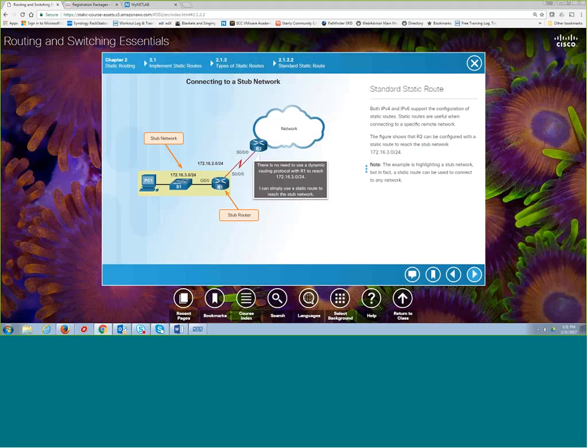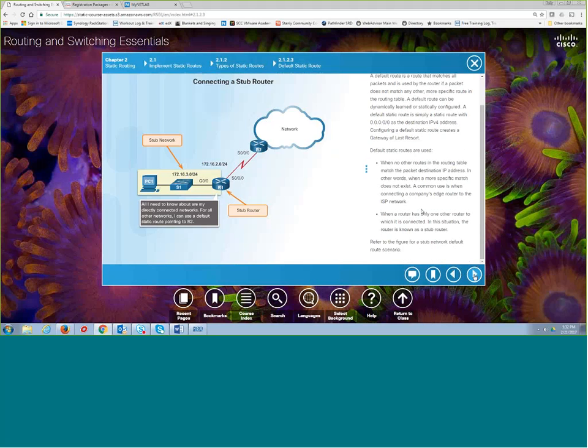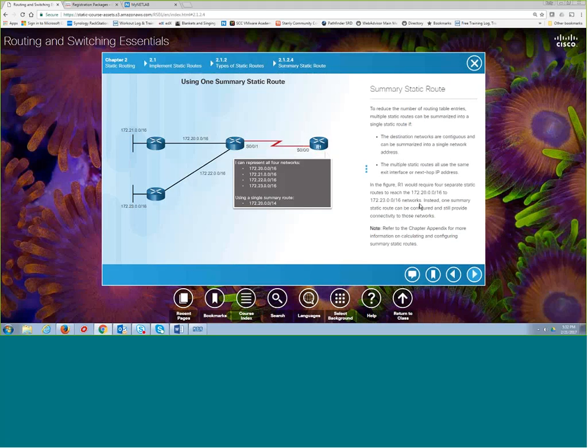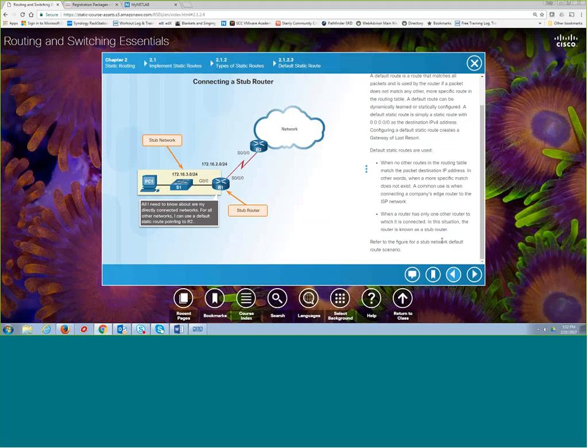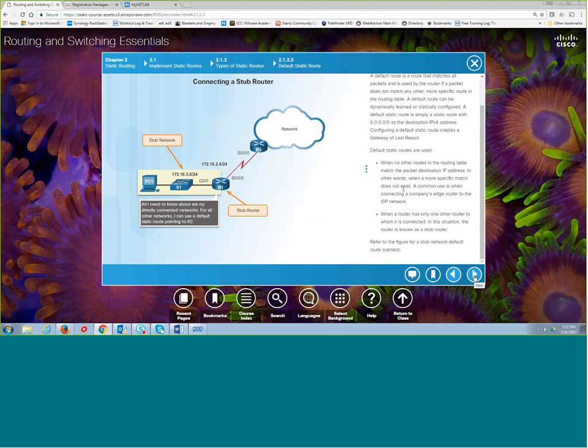So let's just look at a standard route. R2 needs to be able to get to the R1 172.16.3.0/24 network. So we're going to create one static route that goes there. R1 needs a default route out. No problem there. It doesn't even show it, but it's just quad 0, quad 0. So I do ip route 0.0.0.0 0.0.0.0 S0/0/0. That goes to R2. R2 would have a route that was ip route 172.16.3.0 255.255.255.0 S0/0/0. That's all you need. Network's hunky-dory, everything's going to work great.